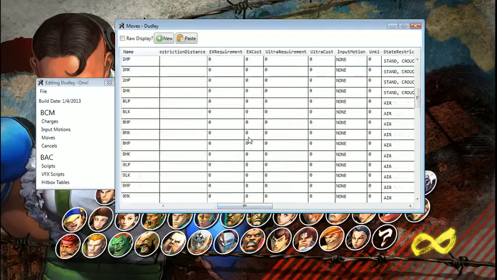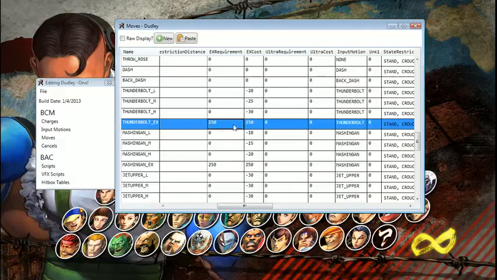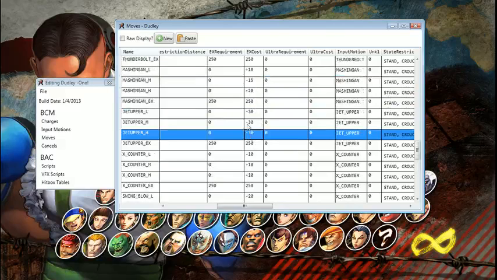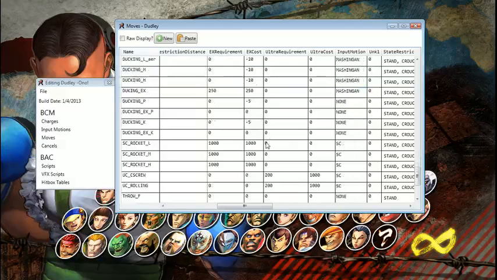EX requirement is the amount of EX meter you need to do the move. Most of the time it's the same as the EX cost if it actually costs anything. 250 is 1 meter. If it's negative, you gain meter, so he gains 20 meter from doing a light thunderbolt, 30 meter from doing a heavy thunderbolt. Most of the time they're the same all the way down, so it's kind of interesting that he has different ones. Then we got ultra requirement and ultra cost.